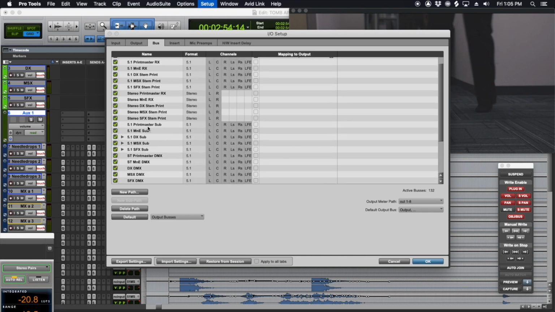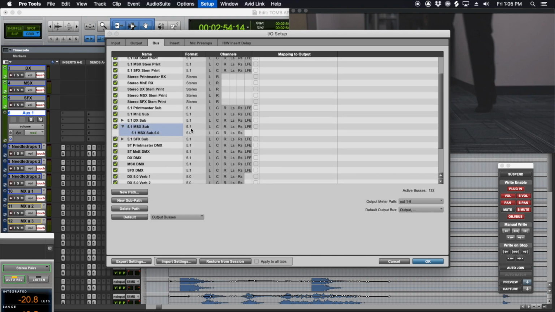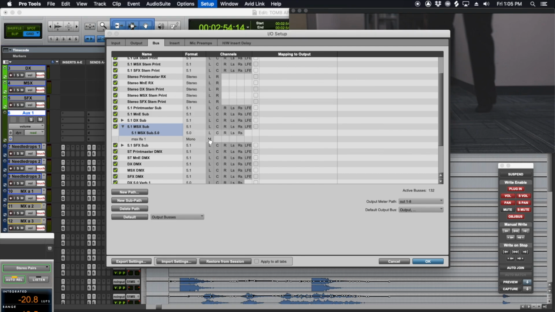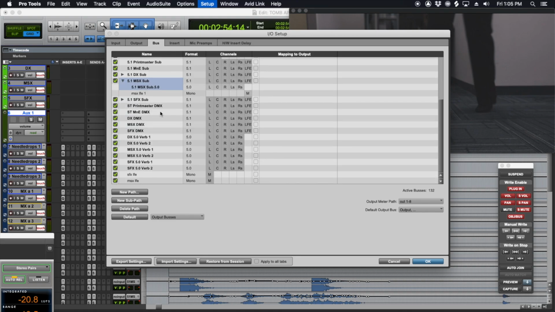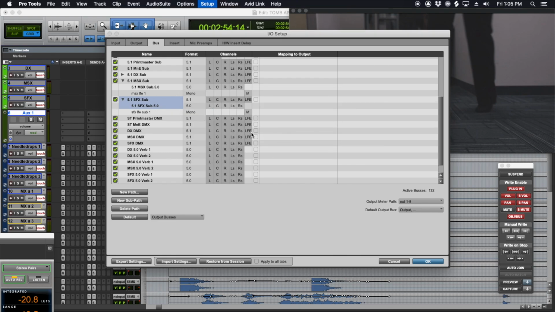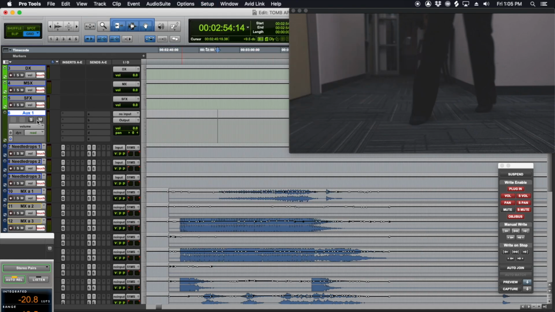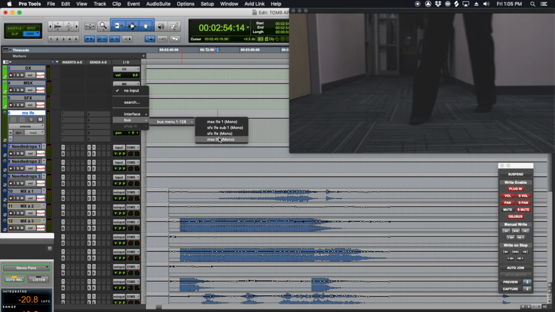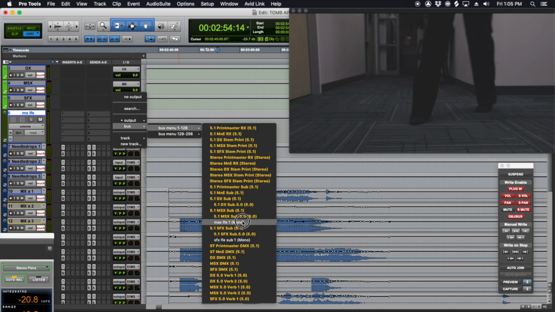And the other thing we need to do is on our music submaster, we've got a 5.0 sub that we're using for the verb. So I'll just make a mono music LFE submaster. This will feed the main submaster, but it's just a mono LFE channel. I'll do the same for the sound effects. Okay, awesome. So now I can hook all these up. So solo safe, we'll call this MX LFE. Input will be music LFE right there. Output will be MX LFE 1.